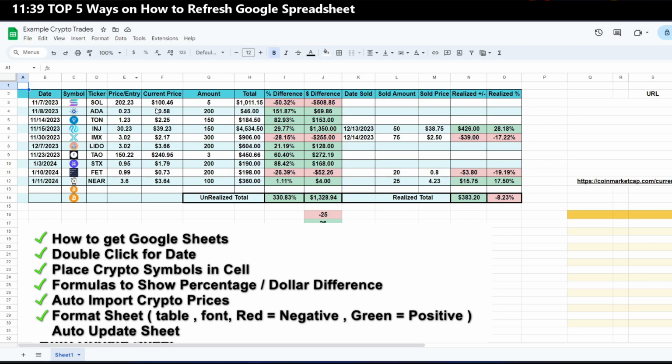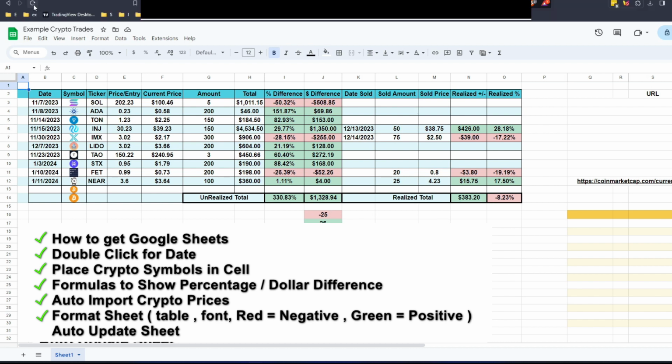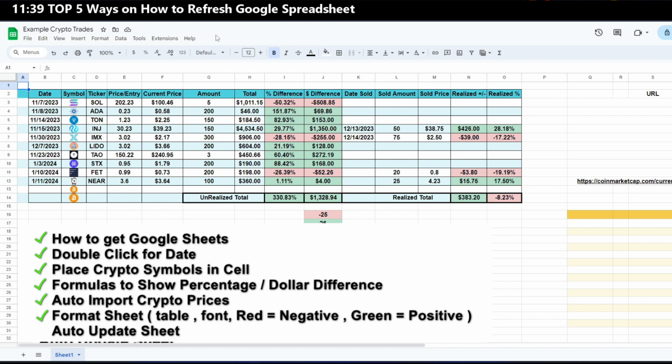Another option, if the current price isn't updating as fast as you like, is you can always do the refresh button, the reload button, or press F5, or you can simply close out the page and then reopen it whenever you want a current updated price. But I find that leaving this page open works for me. Every time I look at it, prices are usually different. And when I'm curious about my prices, I'll reopen the tab, and of course the prices will be updated.